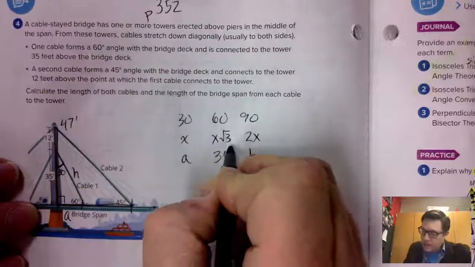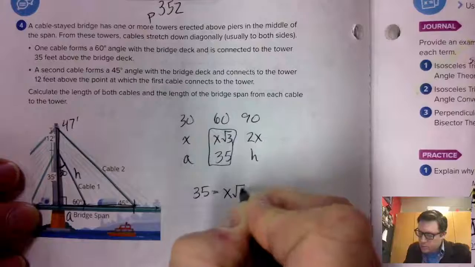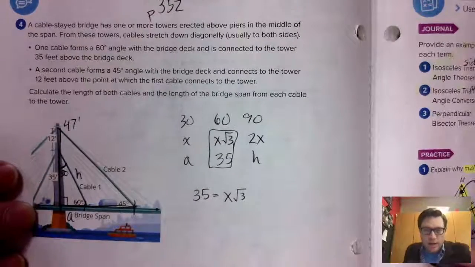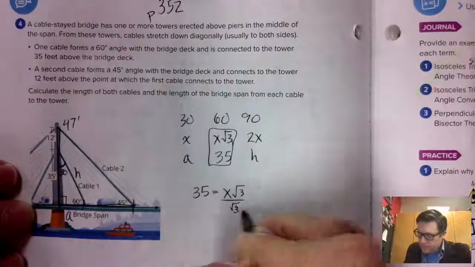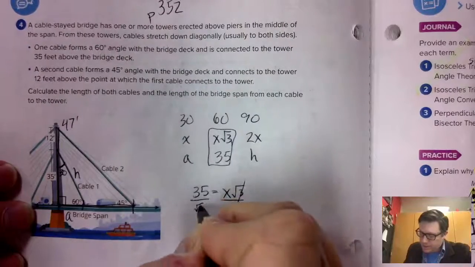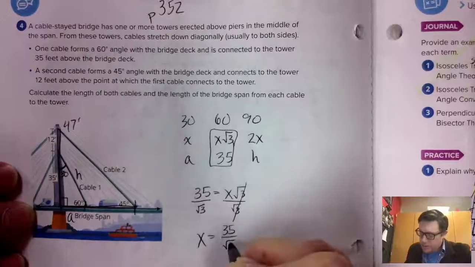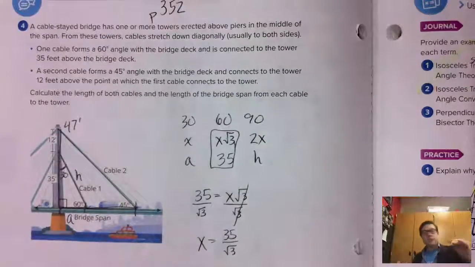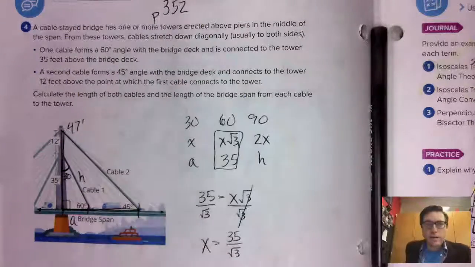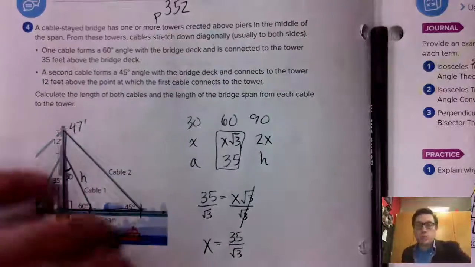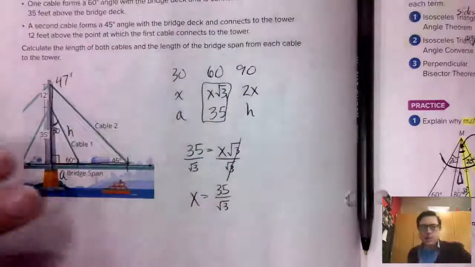So I'm going to take this scenario, 35 equals x root 3, and I'm going to solve for x. The only thing that I have to do is divide by square root 3. Divide by square root 3. There we go. X equals 35 on top, square root 3 on the bottom. I'll accept that for an answer. And you can probably get away with that in the majority of the Mathia homeworks or the Desmos problems or the Edulastic tests. Anything they have to calculate, that's a calculation.